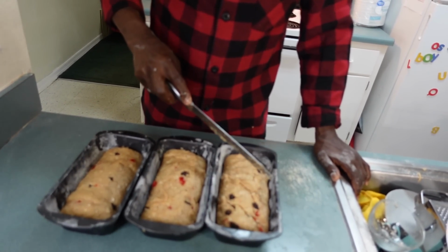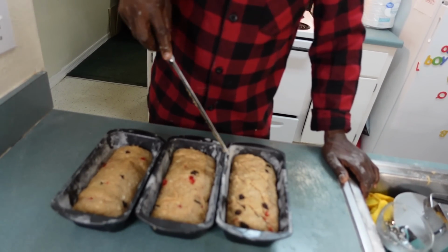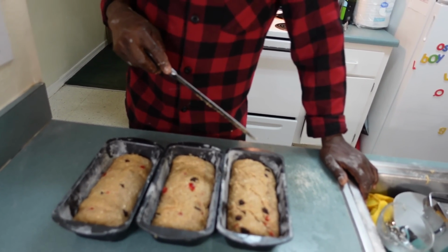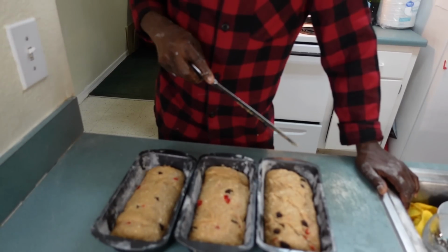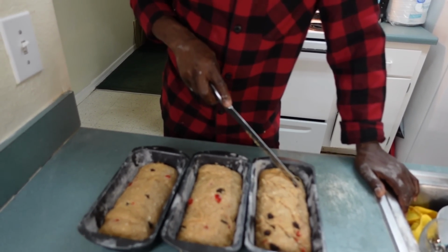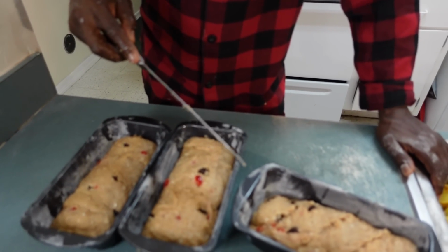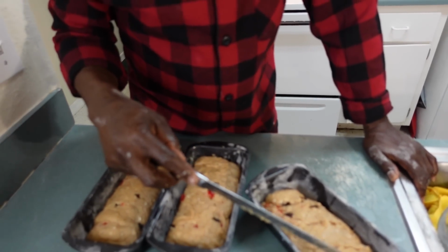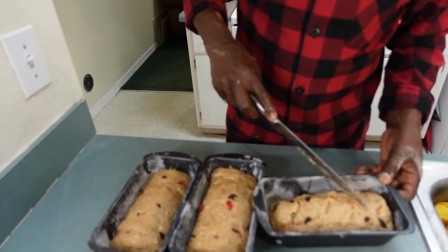But let me ask you a question. Why do they do this? It's kind of like a little decoration. It makes it look good. You can't eat past that line? Charles, do it. Inquiring minds want to know. Then you can turn it around. And then do it across the other way? Yeah.